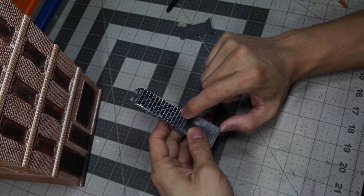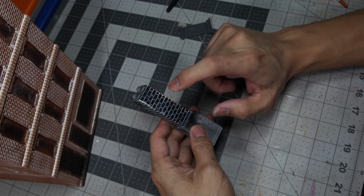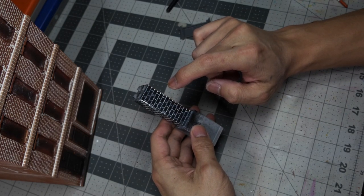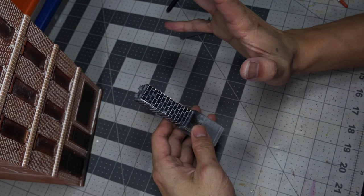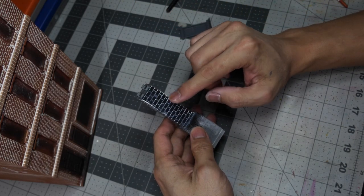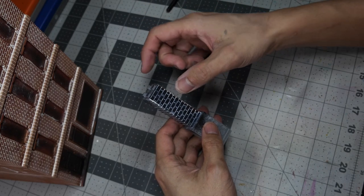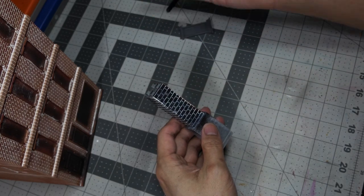I used white oil paints diluted into a wash, and this was probably the most promising of the techniques I tried up until this point. My issue with it was it took many, many passes to really coat evenly, and it was a balance between diluting it enough to try and take advantage of capillary action to fill the gaps, while at the same time being translucent enough to coat very well without doing too many passes. You could do a more opaque application, fewer passes, and then using mineral spirits to wipe down and clean up the edge. However, that would have been a lot more work in sort of the post-application phase.